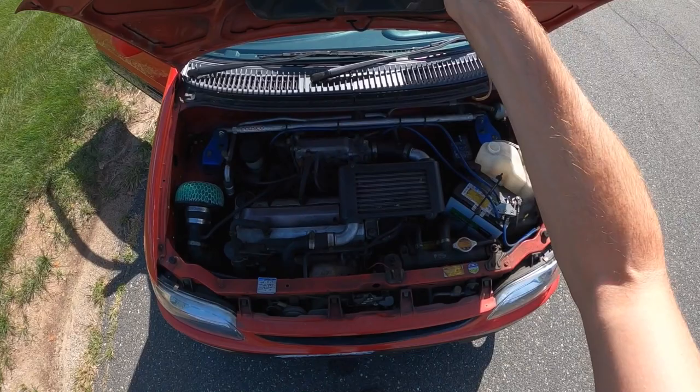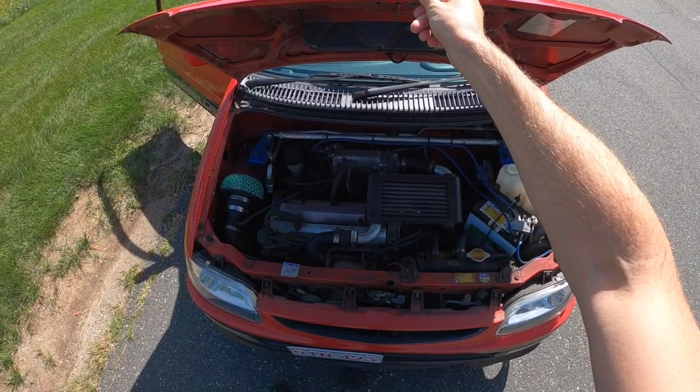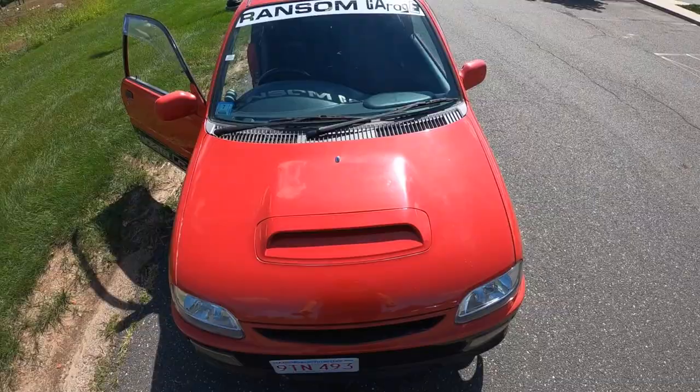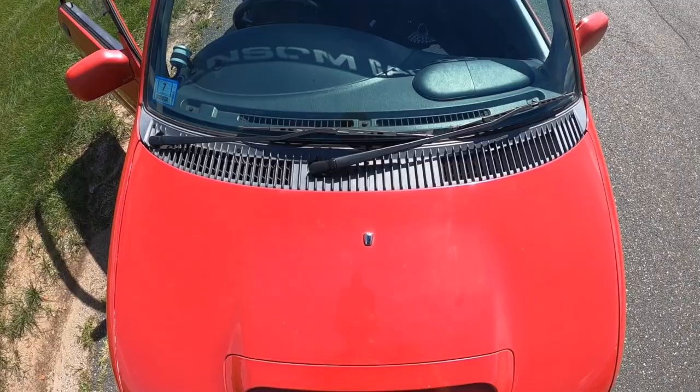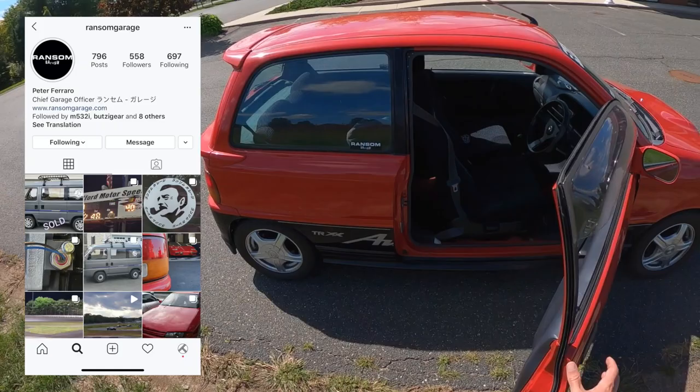Under the hood, we've got this great little intercooler and a cute little intake. It's kind of fun to look under these things because it's just making the most of what it can. All the other K cars I've driven are three-cylinder, 12-valve. This is a twin cam, 16-valve, four-cylinder. And it makes turbo sounds — if you like Supras, you're going to love this thing. A great indication that you're driving a very small car is that you only have a single wiper fluid nozzle.